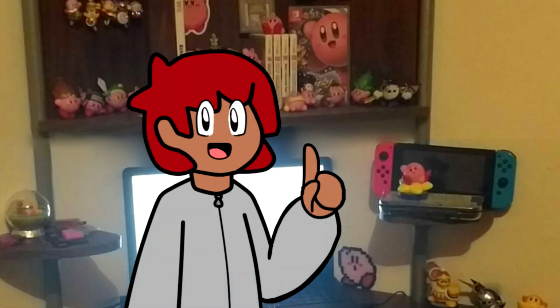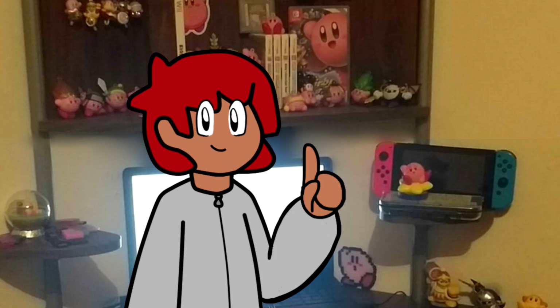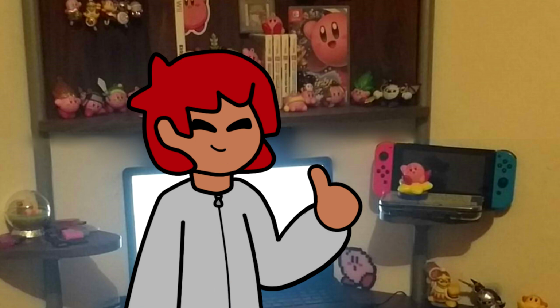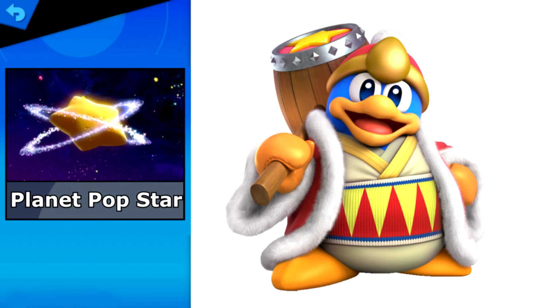Again, since those are too many, I picked 6 to replace the ones already in game, and to conveniently match the ones with every Kirby fighter that I mentioned on the previous video. I would pick Whispy Woods for Kirby, representing just Kirby in general, Planet Popstar for King Dedede, representing Kirby 64, Kirby Superstar, Kirby Star Allies, Kirby Return to Dreamland, and just any game that takes place in Planet Popstar or has it as a location.